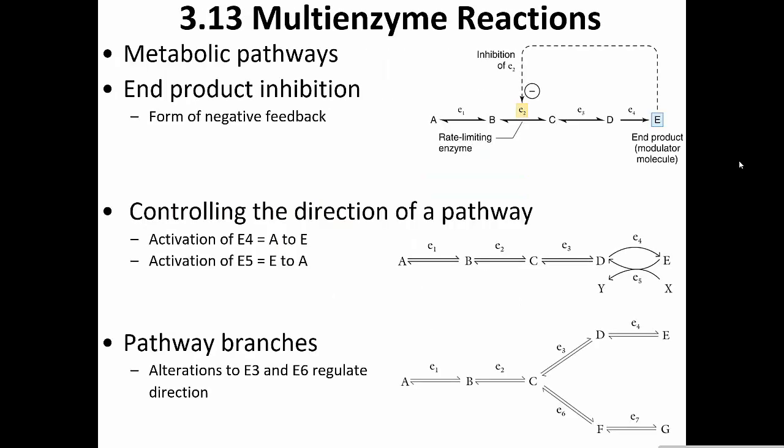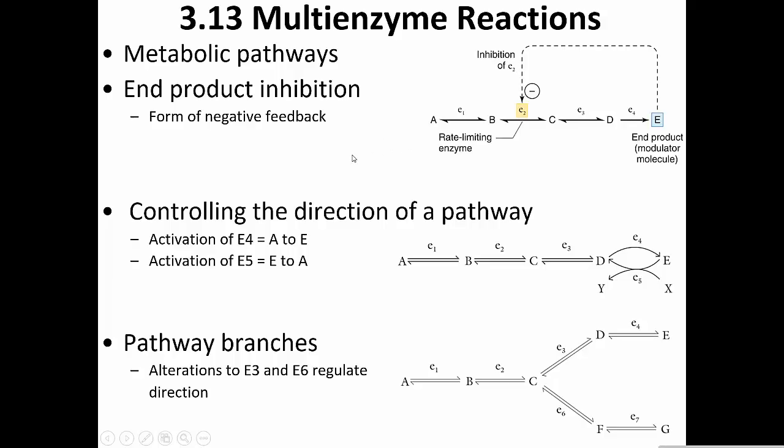Our discussion up to this point has been leading to the topic of multi-enzyme reactions. These are referred to as metabolic pathways, and these are situations in which a number of enzymes are placed together to produce a particular product. Let's look at the upper right-hand side of our screen. In this particular case, we see four enzymes, enzyme 1, 2, 3, and 4, and enzyme 1 takes substrate A, turns it into product B. Enzyme number 2 takes this B, which was the product of enzyme number 1, and utilizes it as a substrate to create product C, and so forth down the line until we reach the final product, product E.